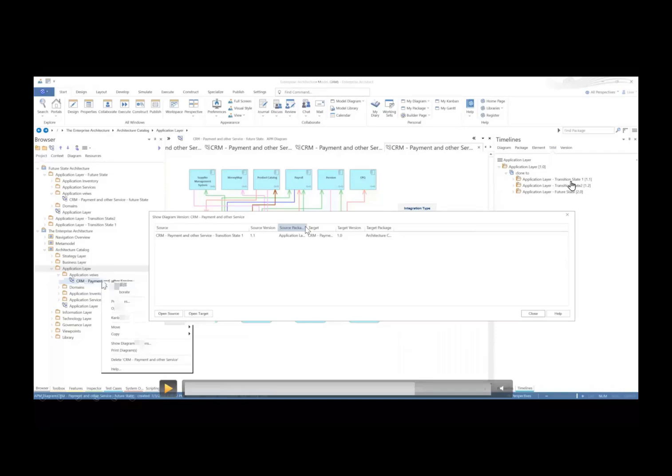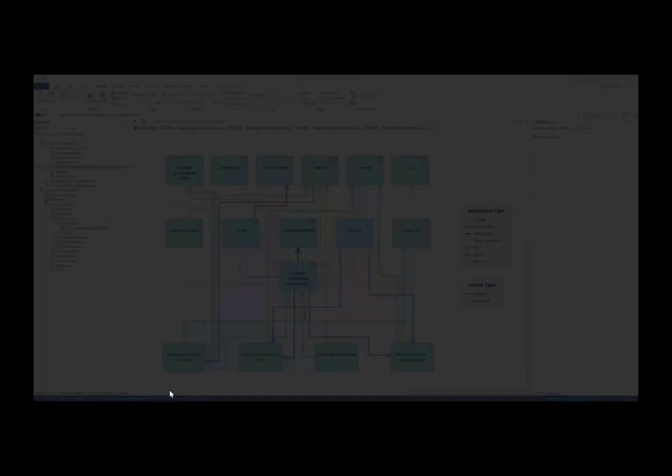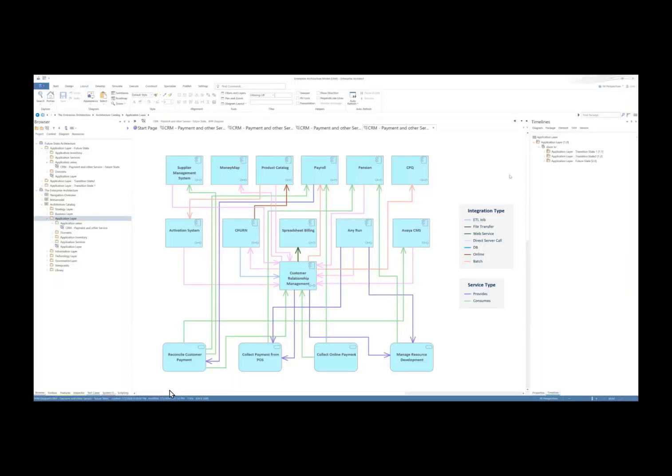There is transition state 1, 2, and future state of this particular package or diagram. This kind of intelligence is what was missing in the past, and this ability that I'm going to show now, to look at different versions in parallel and to be able to merge them back, was also missing, and it has been added in EA 17.